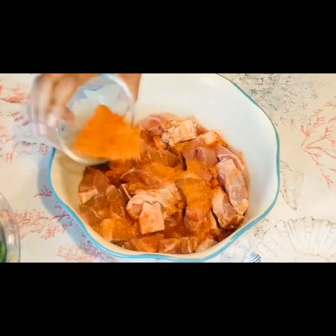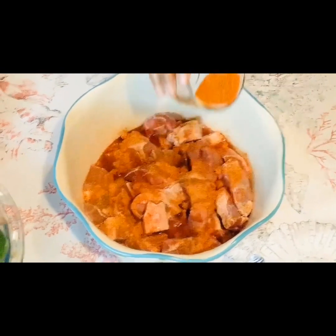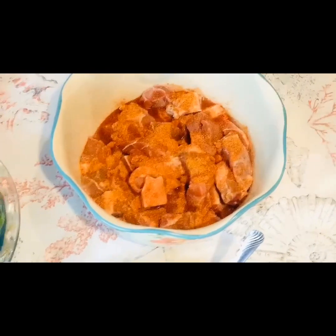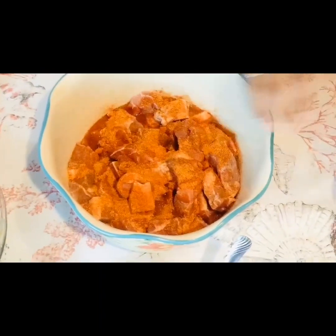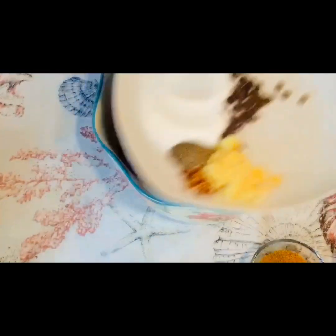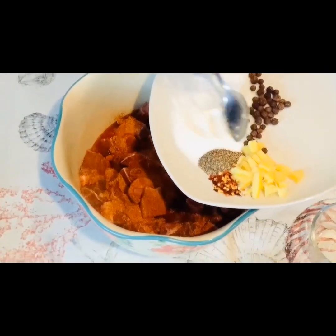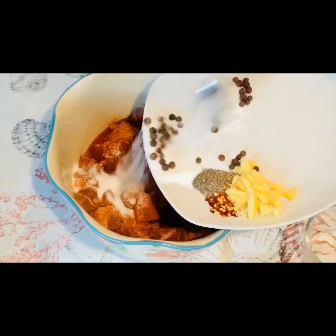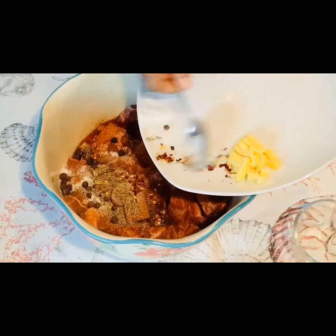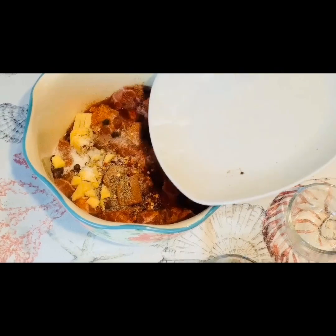So guys, this is like 2 tablespoons of all-purpose season, and the powdered ginger mixed with it. Okay? So now we're going to throw the rest of our seasoning. We're going to use this for last. And the seasoned salt, I have like a tablespoon and a half. This is the Jamaican one. If you want to use the other one, you can use the other one. And the black pepper is like a half a teaspoon of black pepper. And the red pepper seed, that's like a half a teaspoon of red pepper seed, guys.